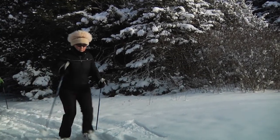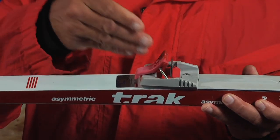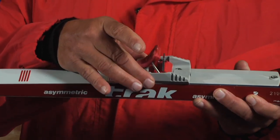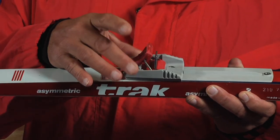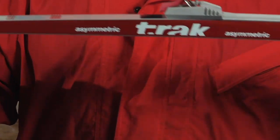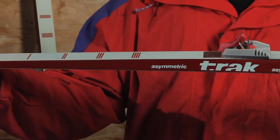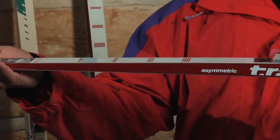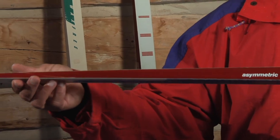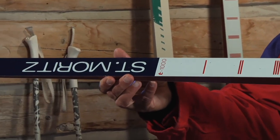In general, there's 4 pieces of equipment you'll need to go cross-country skiing. Obviously, you'll need a pair of skis. And skis generally have a built-in binding that's attached to the ski itself, which your custom shoes will fit into. And of course, the ski itself is made up of a variety of materials depending on the manufacturer. The ski size is going to depend on your weight and height. So every person should have a pair of skis fitted for them.